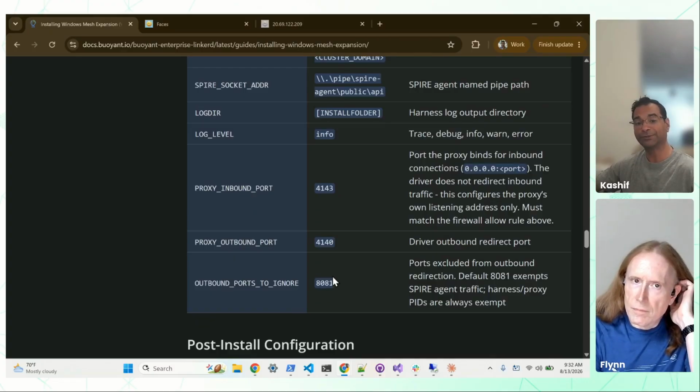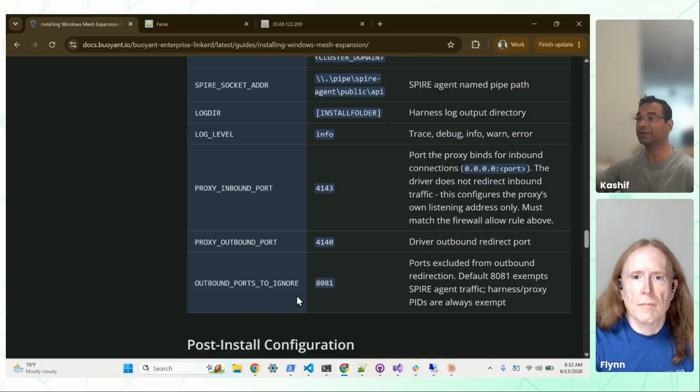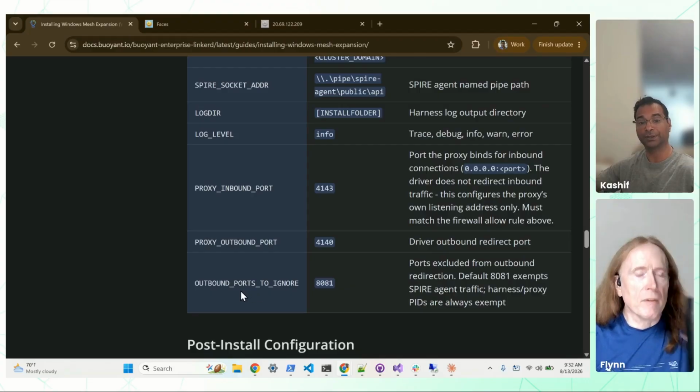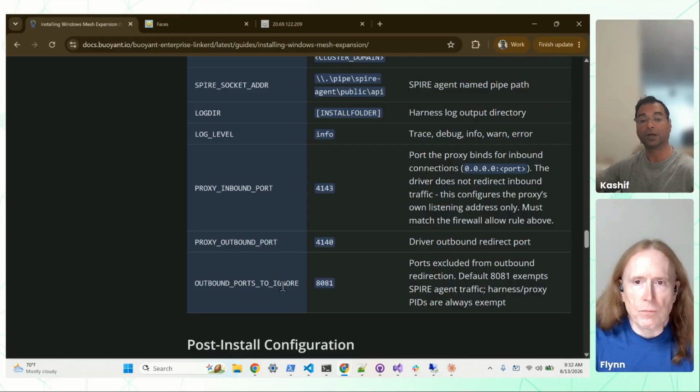And if you wish to have any traffic specifically not redirected by the driver, you can specify a list of outbound ports to ignore, which will get written to the Windows registry and parsed by the driver when it starts up, and it'll honor those port numbers. So if you have any traffic that needs to be exempted, by default, we use port 8081, where the Spire agent traffic goes.